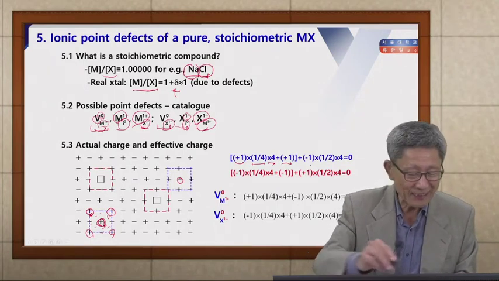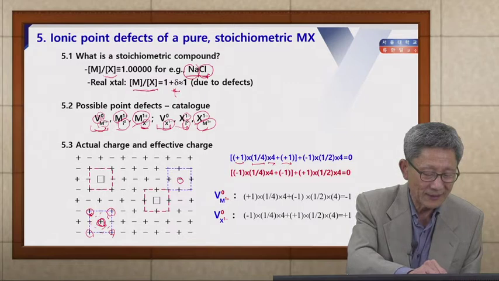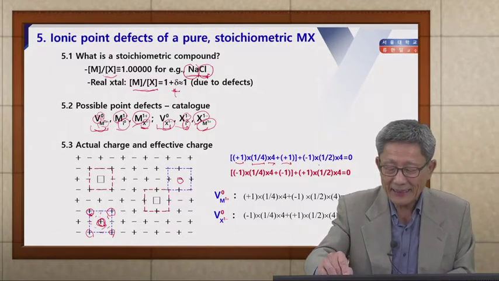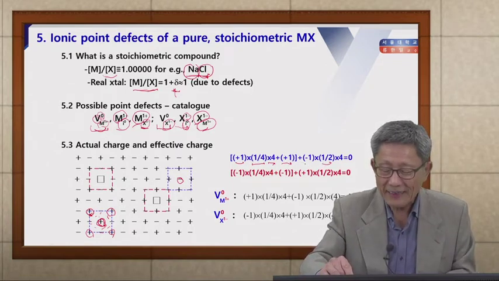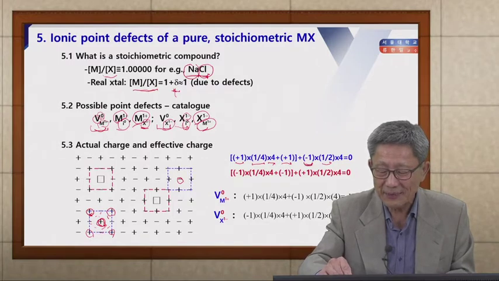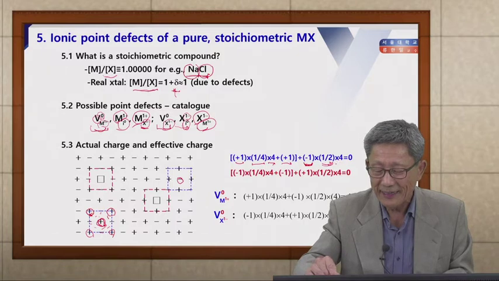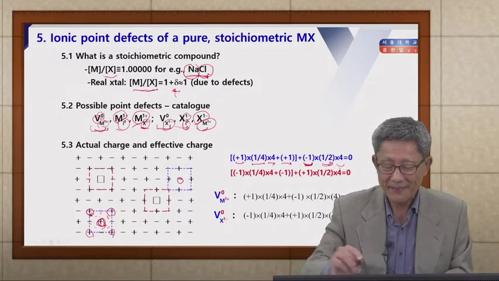And what about negative charge? Yes, at each edge we have the 1 negative charge. So you see 1, 2, 3, 4, and the edge ion makes a contribution of 1/2 to the unit cell. So you see each ion has the -1 unit charge, and each makes a contribution of 1/2, and we have 4 of those in total.